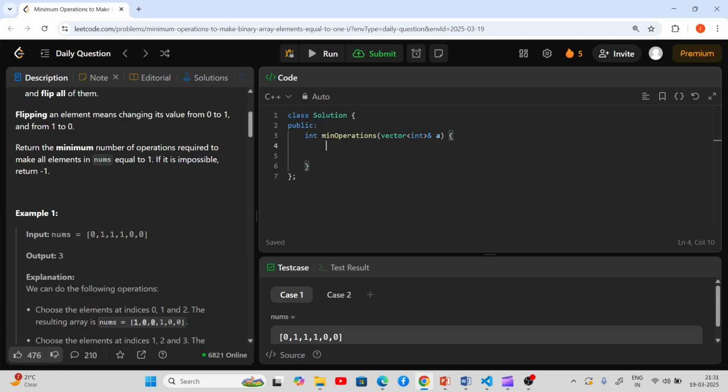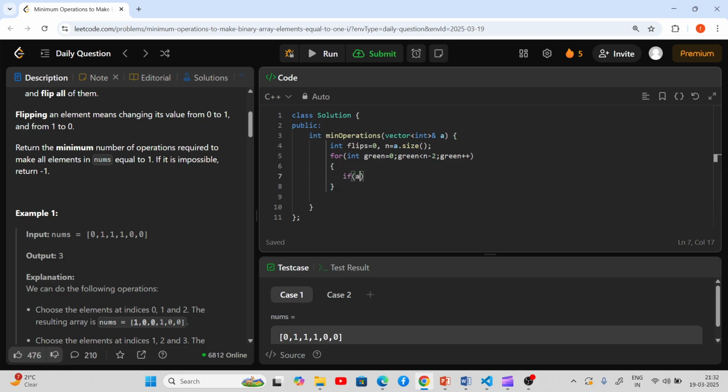So see, what do we have to maintain? First, just calculate the flips, that is initially 0, then the size of your array n. What else do we need? Okay, let's start traversing. Green starts from 0, and what is the last point? It has to be less than n-2, that is n-3 is the last index to be checked. Green plus plus.